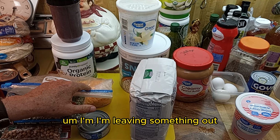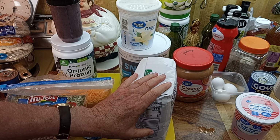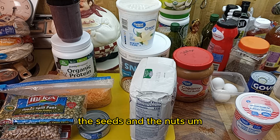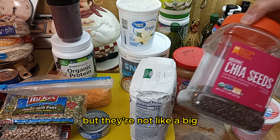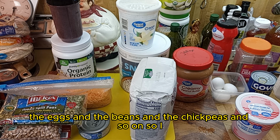I'm leaving something out, I'm sure. Well, I also have the seeds and the nuts, the walnuts and the sunflower seeds, and the chia seeds, but they're not a big primary source like the other things are, like the eggs and the beans and the chickpeas and so on.